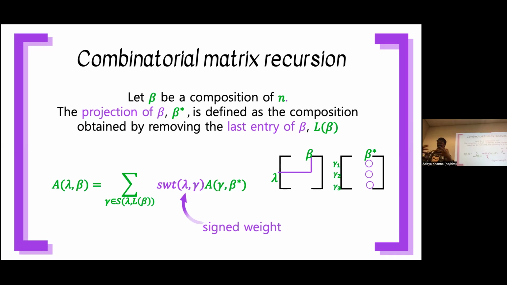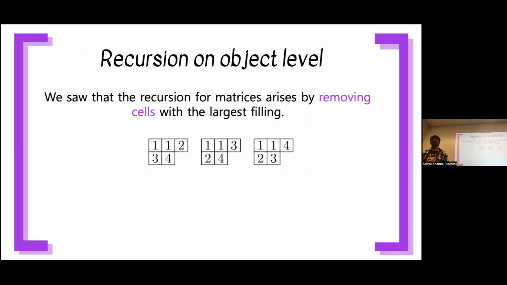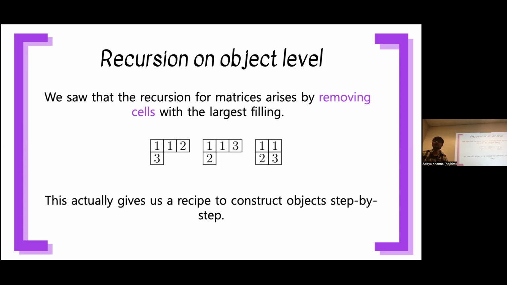And if you are in the field of study that I am, which is symmetric functions, almost every matrix that you see satisfies this. In terms of matrices, this is kind of abstract. So we should also look at what it means combinatorially, which will be more important for us. So what does this mean combinatorially? Well, you take the largest index things and you just remove those boxes. This gives us a recipe to construct these objects one step at a time.